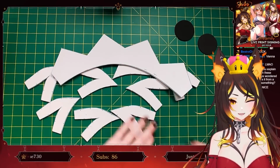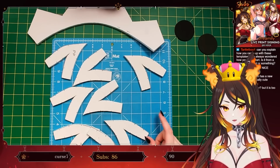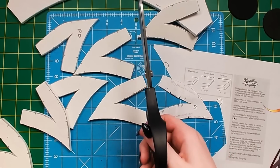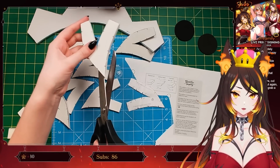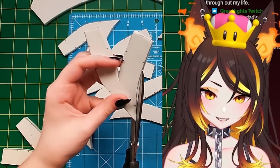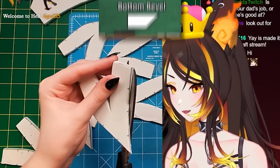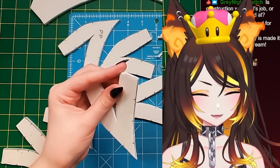All of the foam pieces are cut and ready to be glued together. We can glue some of these parts together, but some of these need bevels. So to do that, I'm gonna cut with scissors. I like to angle my scissors like this at a 45 degree angle, and then place the foam wherever I need it to be angled. If for whatever reason you accidentally cut the bevel at the wrong angle, or you cut a bottom bevel when you're supposed to cut a top bevel, you can always just cut another piece. It's okay. The best way to learn is by making mistakes.